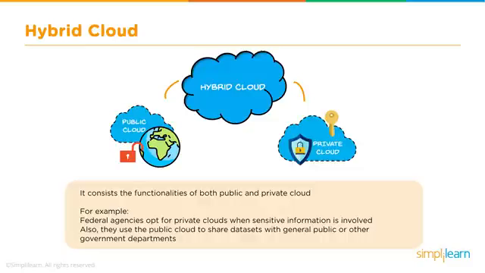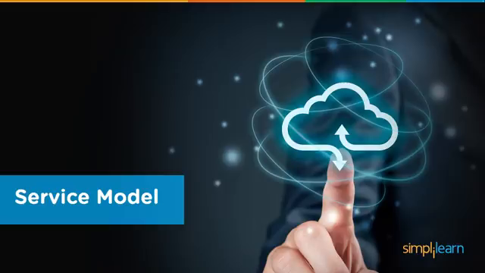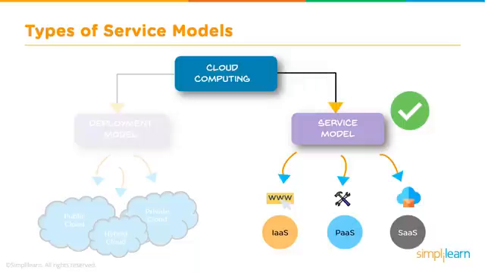And some companies that provide private cloud are AWS and VMware. And hybrid cloud gives the best of both public and the private cloud. For example, the federal agencies, they opt for private clouds for storing and developing personal data, and they use public cloud to share the non-sensitive data with the general public or with other government departments. Now let's talk about different clouds based on the service model. If we need to categorize them broadly, we can categorize them as infrastructure as a service, IaaS, or platform as a service, PaaS, or software as a service, SaaS. They sometimes are referred to as IaaS, PaaS, and SaaS.